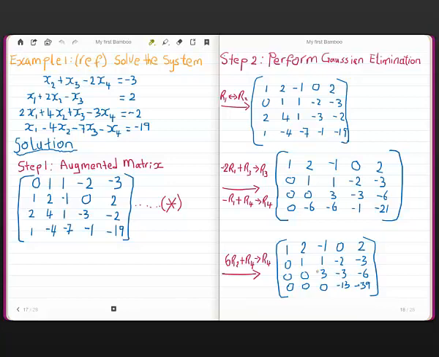We want a 0 in this position. That is our row leading one. Remember, if a row is not made entirely of zeros, the first non-zero entry has to be a 1. So we need a row leading one in this position. So what we do is we multiply row 3 by 1/3. That will give us a 1 in this position.